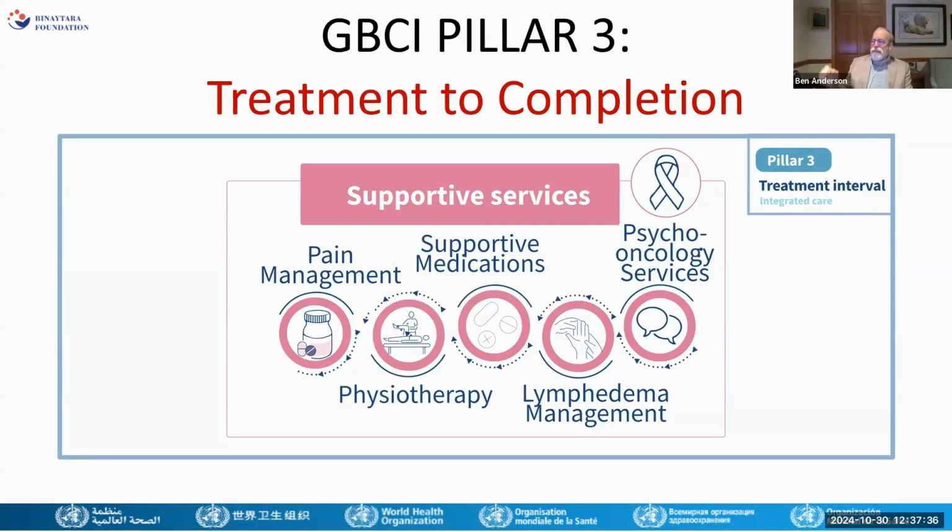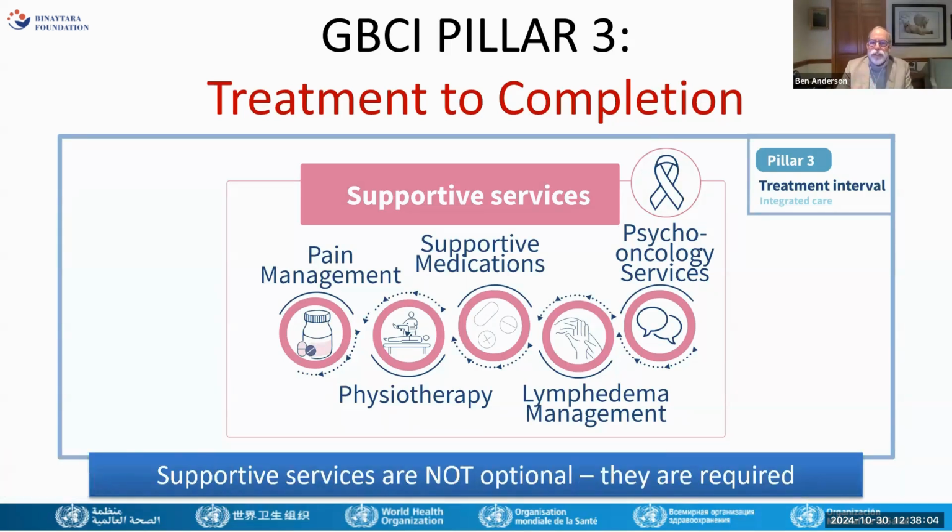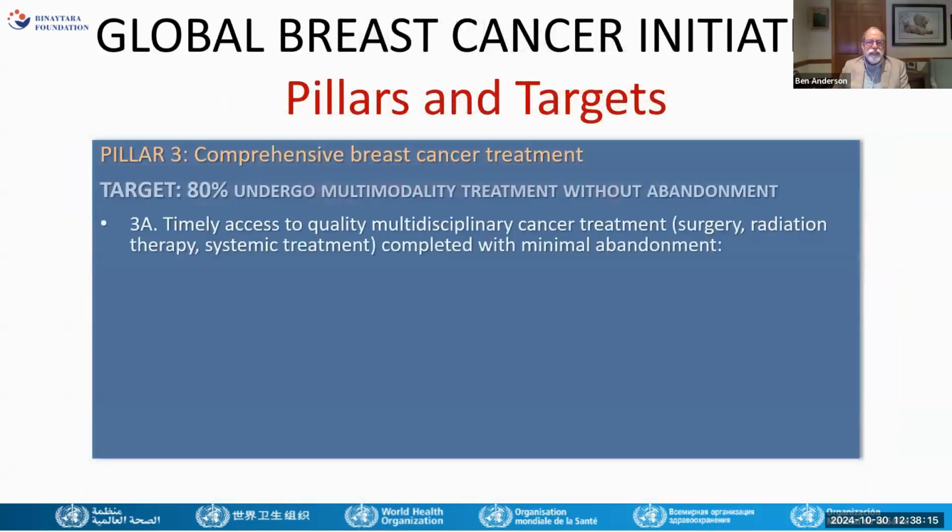But we also emphasize this point about supportive services. So in a lot of settings, the ministries think, okay, I need to get those drugs, and they think very much about the cancer-directed therapies. But if you don't have supportive care, the patients won't follow through. So consider the idea of getting chemotherapy, but you're not getting medicines that help you to not throw up, which was the problem in the 1950s, 60s, and 70s, is that people felt so sick during treatment. Why would they continue? So the key thesis here is that supportive services, whether it be medications, psycho-oncology, lymphedema management, physiotherapy, these are not optional services. They're required to get you through the treatment components of this.